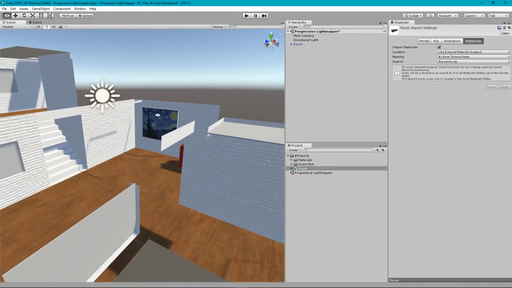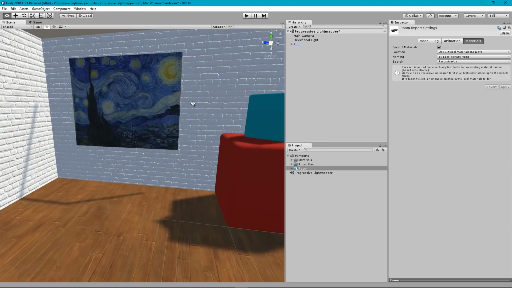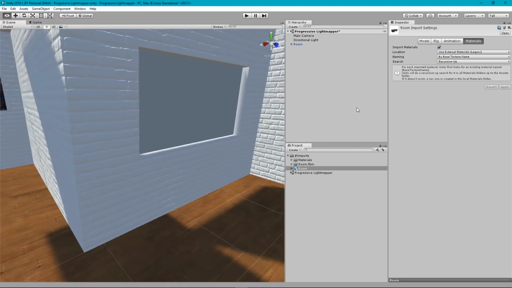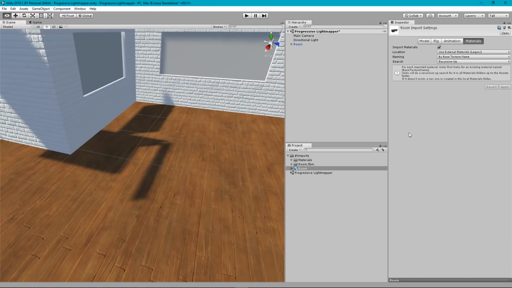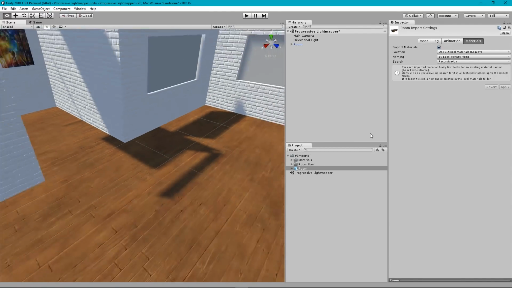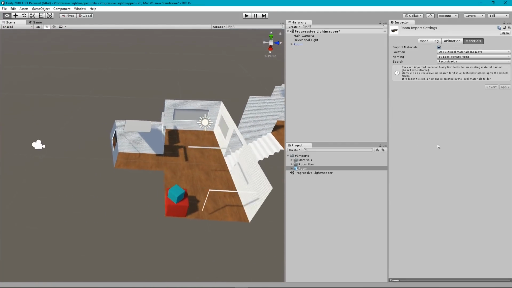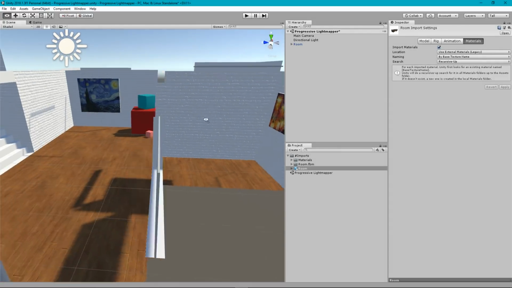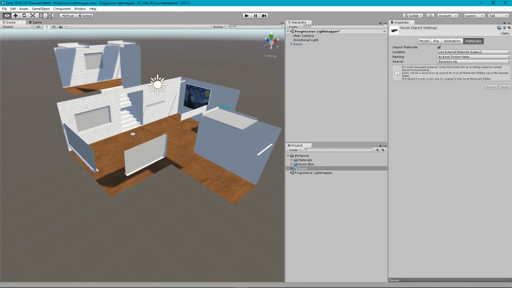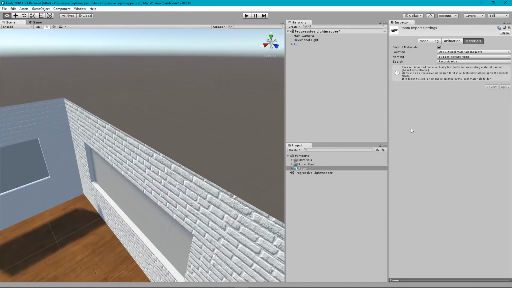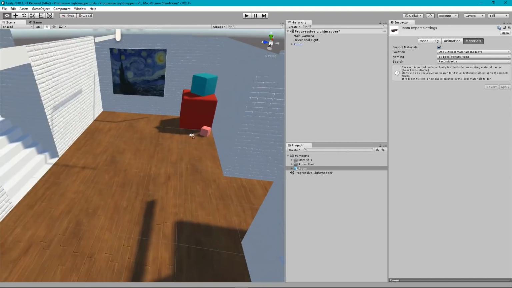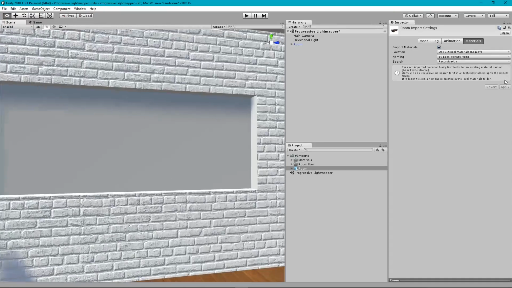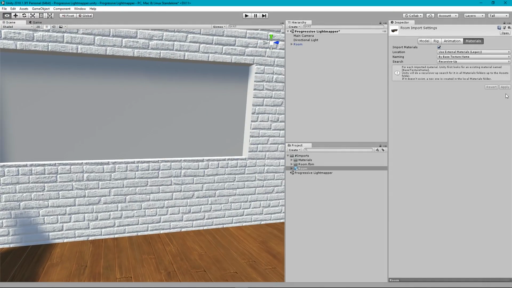There's a couple of things we've got to sort out though. If I go into the room, you can see that even though this is a room that's blocked off, light is still coming in, and we've got some weird shadows going on there. And that's because in Unity, light will travel through the back face of a polygon. It won't see it. They're not two-sided. It only recognises the front face of a polygon. But we're going to deal with that in a minute. The other thing, our windows, they're completely opaque. So let's have a look at those.